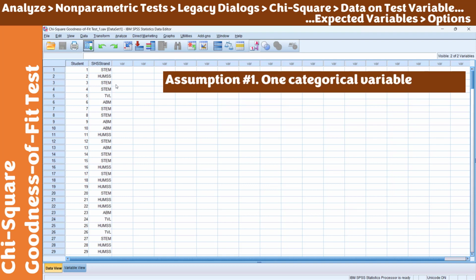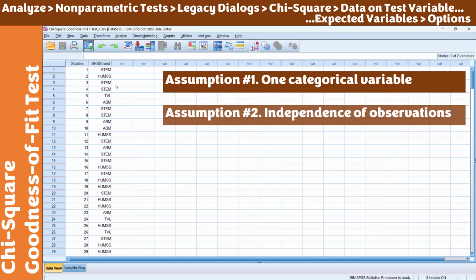It's called a categorical variable because the responses are categorized in different independent forms like STEM, ABM, UMS, and TVL. That's our first assumption, and since our data meets that criterion, the first assumption is already achieved.